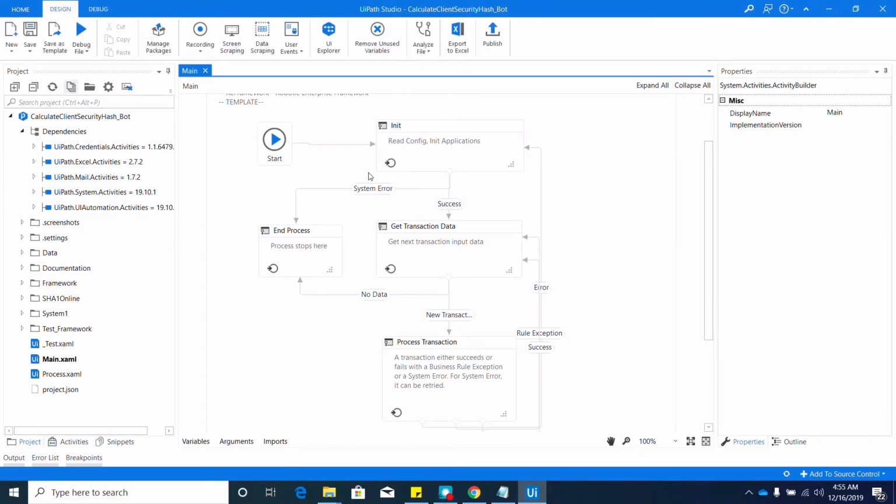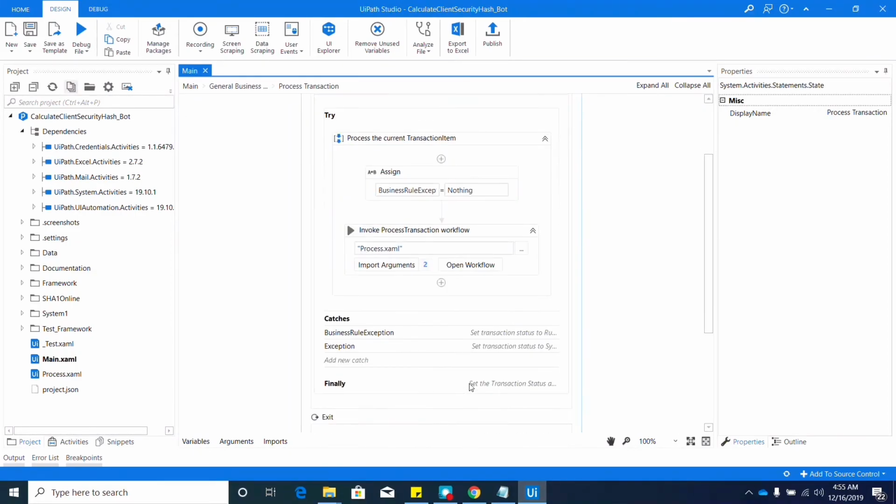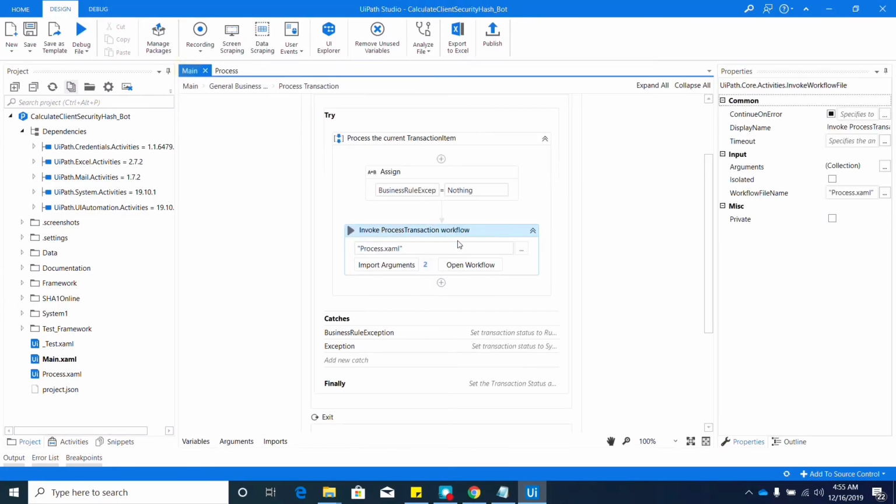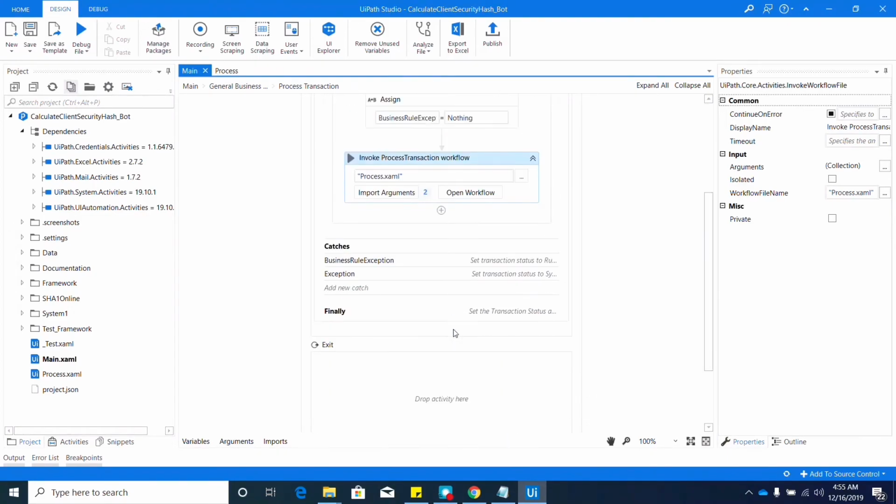Oh yeah, I think I know where it is right now on the process. Yeah, let's check the process workflow. Oh, there's nothing here. Oh, what was the error earlier? Okay, by the way, I think we're good. We have created the get transaction data somehow correctly.